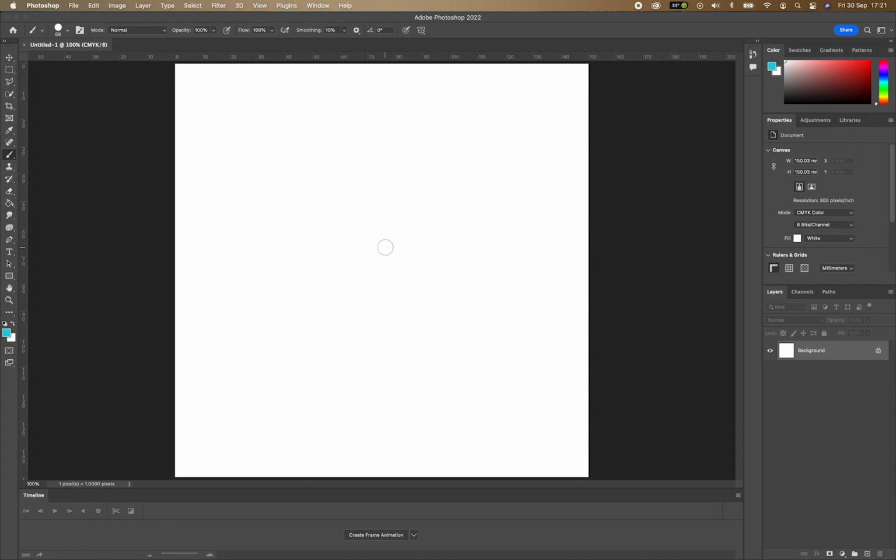So if we want to change the colour of our background, for example, what we would do is first of all, we'll click on our paint bucket. If we want to choose the colour for our paint bucket, we can do it down here. So we've got two swatches at the moment. We've got a blue and a white. If I click this arrow, I can choose which one's in front, which one's in back. Whatever is in front is the one that's being in use. The one at the back is the one we've sort of saved for later.